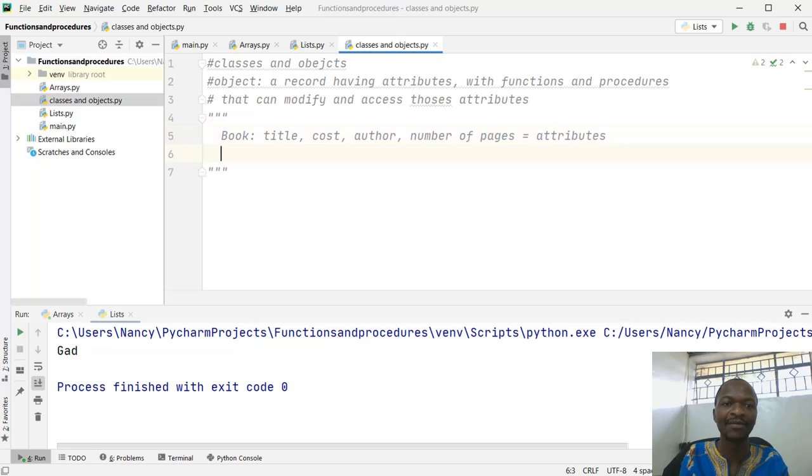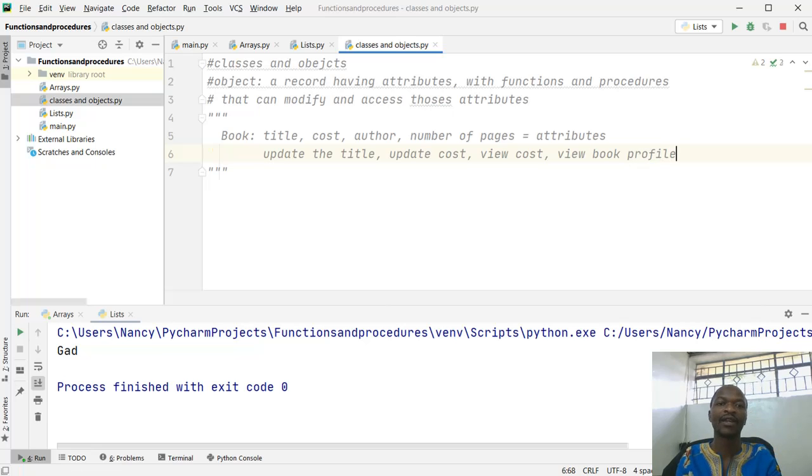At the same time, what can happen on a book? You would want to add, or maybe update the title, maybe you made a mistake. We want to update the cost, we want to view the cost or view the book profile.